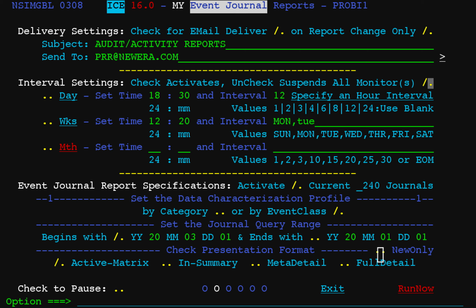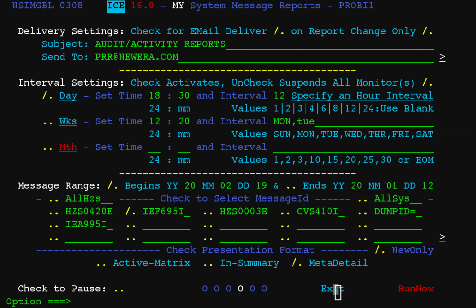And you can also specify that you only want new information reported. Even within the bounds of a beginning and an ending date, you can say begin here on 3/1, but I only want new information to be reported to me. All of this flexibility exists within MYTCE. When you're done at the end of the day or whenever you're finished, I'll go ahead and select this bubble, and you back out by hitting exit.